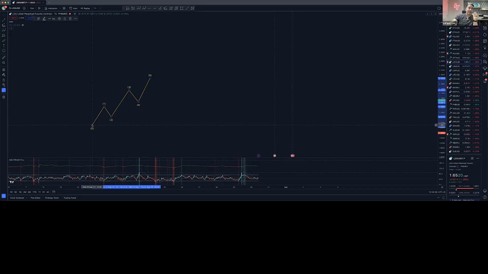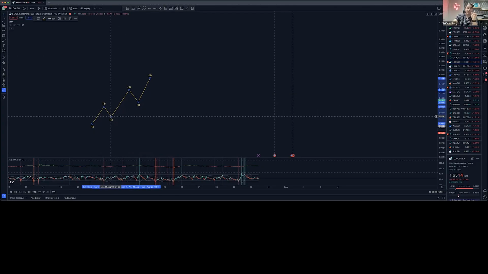So in that specific case that we have right now, we have an impulse wave, which is 1, a retracement wave, which is 2, an impulsing wave, which is 3, a retracement wave, which is 4, and a final impulsing wave, the 5th wave. In that situation, the rules are that the 2 cannot go past 0, it must stay above 0. The 3 cannot be the smallest. In that case, it is not the smallest. It doesn't have to be the longest, but it must not be the smallest.